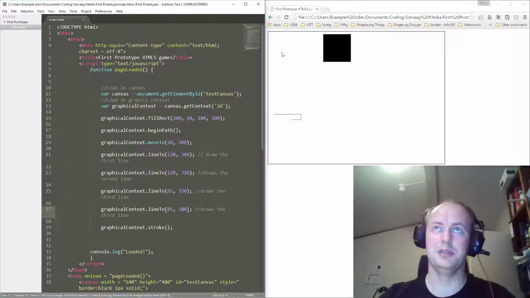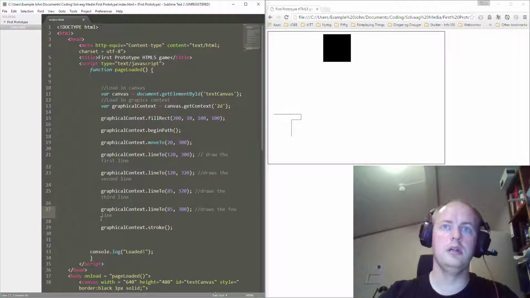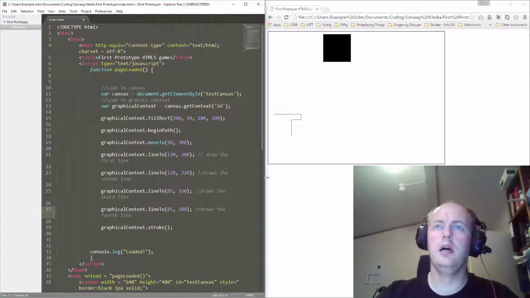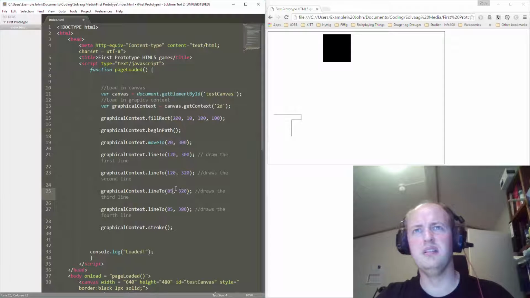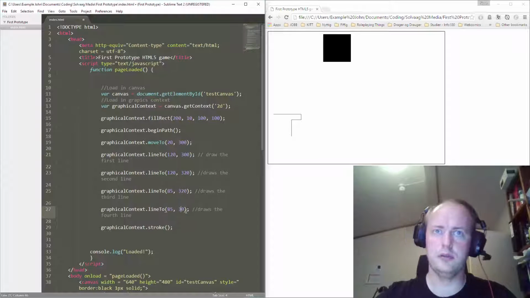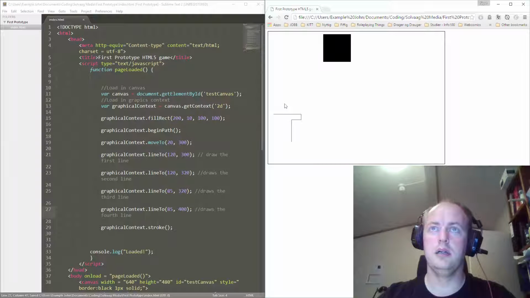More changes. Actually, let's try to move this one a bit further down. So 400. Not 4000, 400. Okay, there we go. And we'll continue the line.